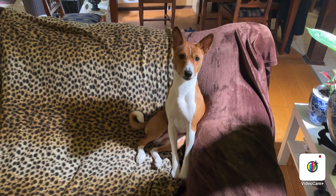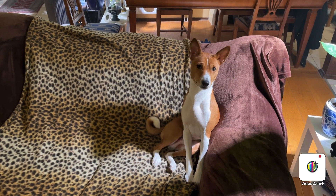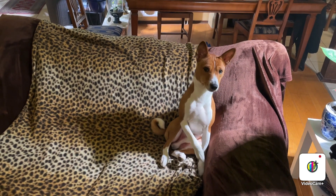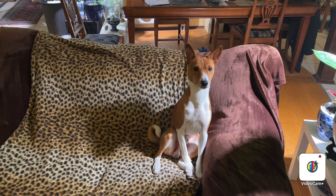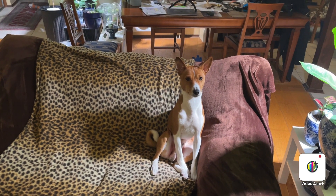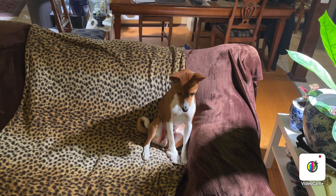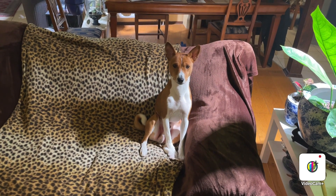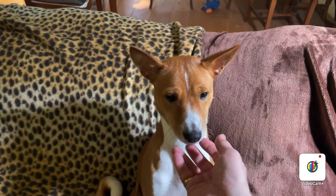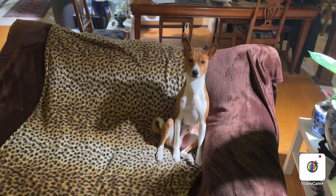By the way, in case you're not sure, this is not a plant — this is Benji, the little pitter-patter of feet that you might sometimes hear behind me as I'm filming. Gorgeous dog. It's a Basenji — this is the dog that doesn't bark, doesn't have a dog smell, and has a curled up tail which sits on its back. So there's no problem with a wagging tail hitting any of my plants, and in any case he's not interested in my plants. My lovely little Benji with his sad little eyes and creases on his forehead — a wonderful dog.